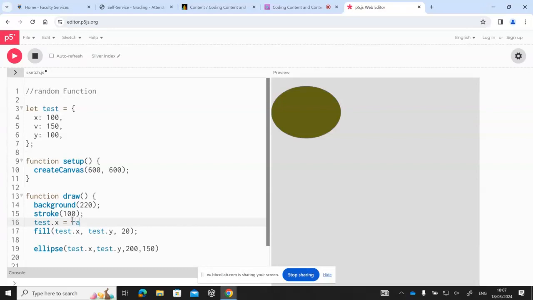All right, this is how you use it. You say random and open a bracket. And just make a note, the random function has to be inside draw. Don't keep it outside, has to be inside draw.